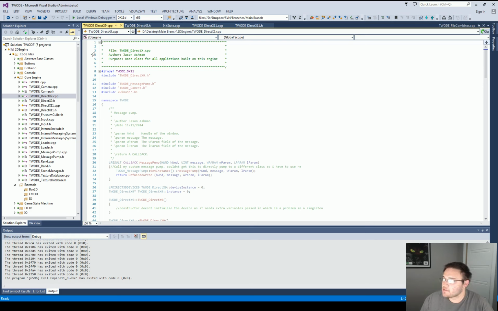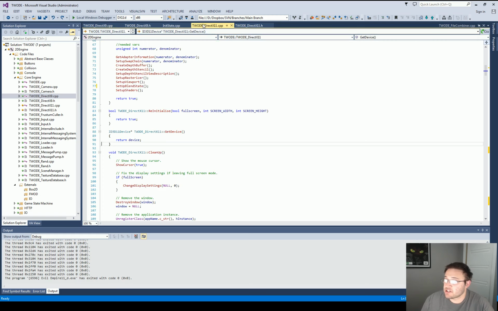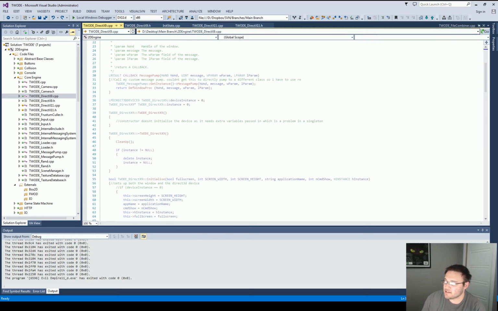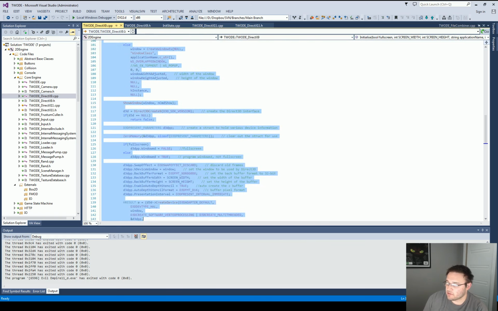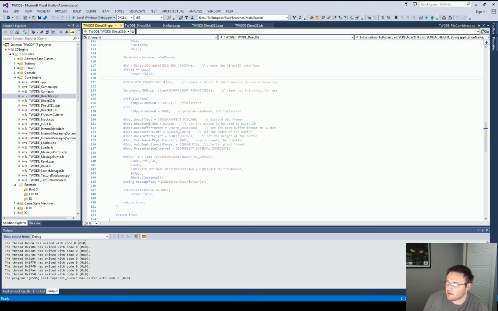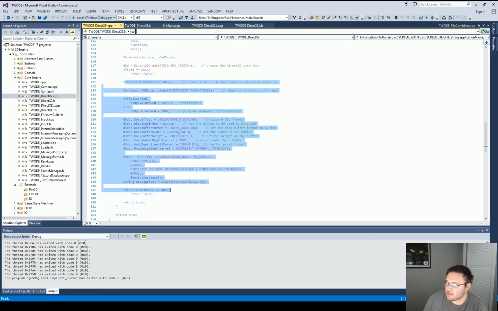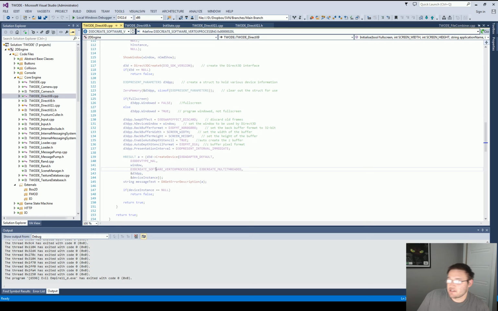So what I've done is I have upgraded my engine to DirectX 11. Now, setting up DirectX 9 wasn't that hard. This is the code here. Ignore the fact that it's kind of grayed out. So this is setting up the window up to there, and this is setting up DirectX. It's pretty simple. It's like 20 lines of code. Yeah, 24 lines of code with all the spaces in between. So it's pretty simple. And then I started doing some DirectX 11 stuff.